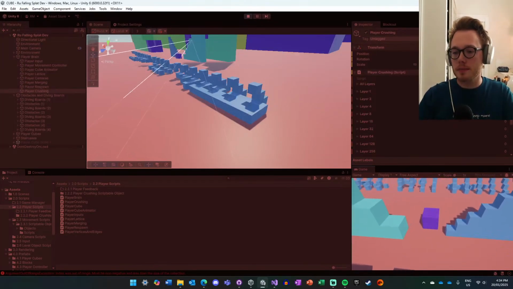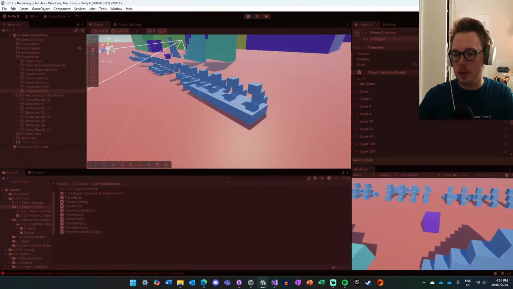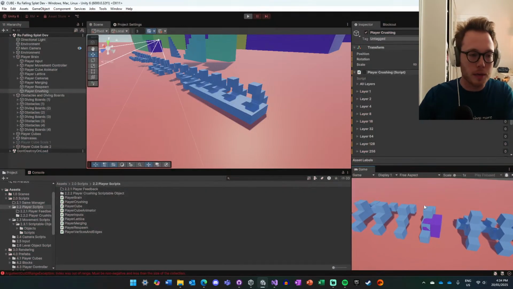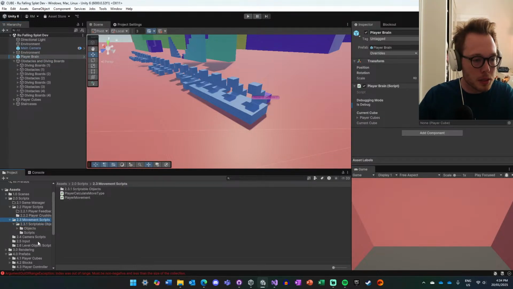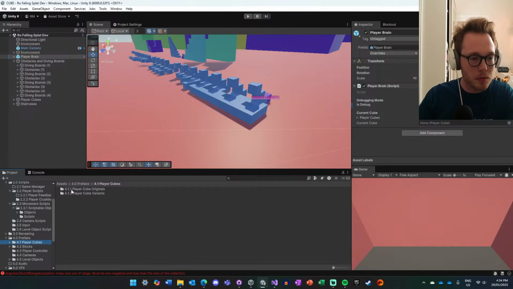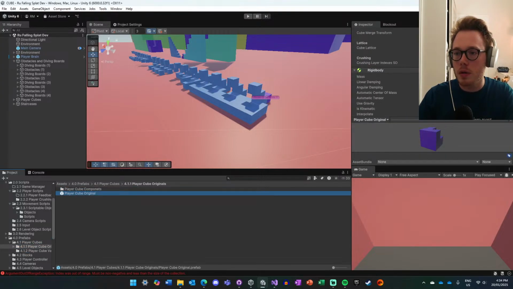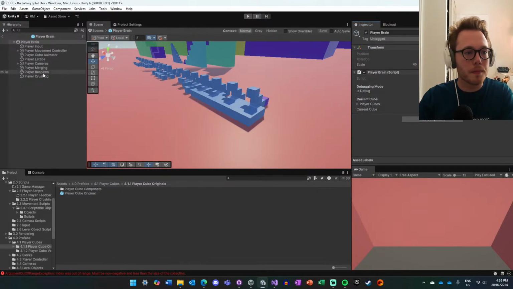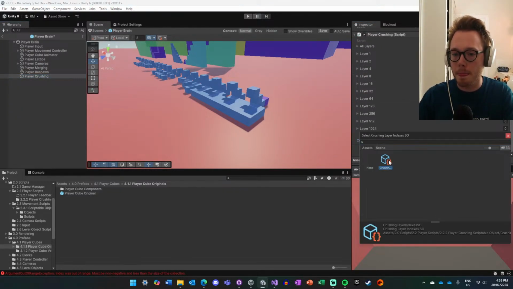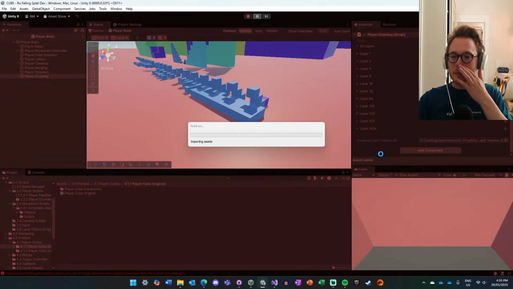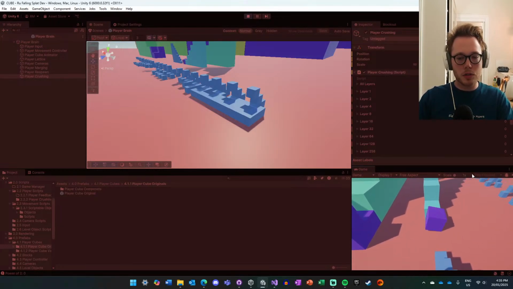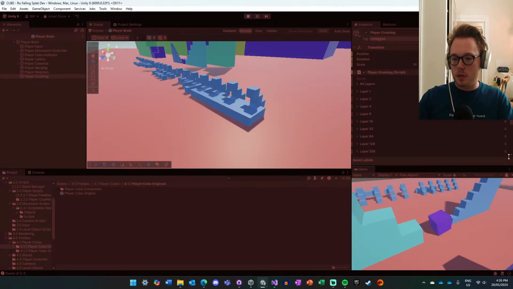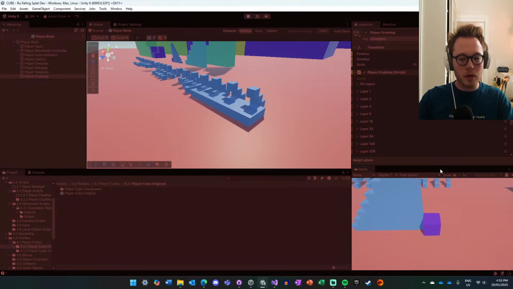We need to merge. I didn't assign it. Classic prefabs, player cubes, player cube originals, player cube, and also in player brain. Merge, great, no errors. Yeah, they do not get destroyed.